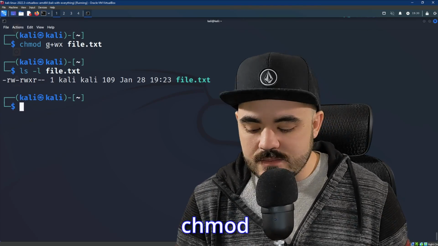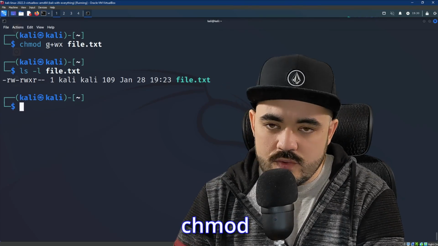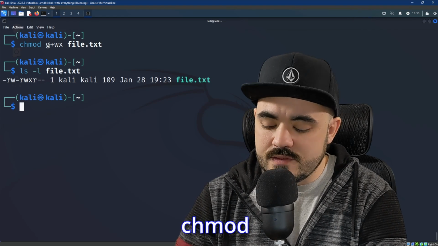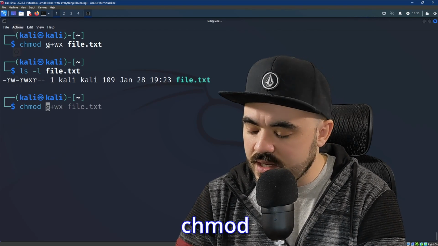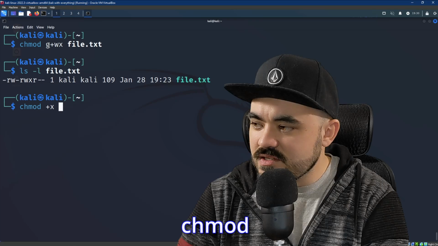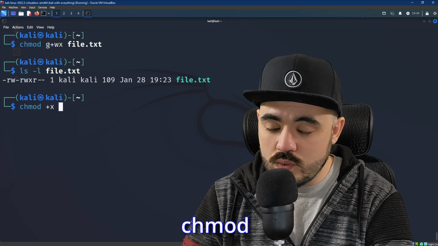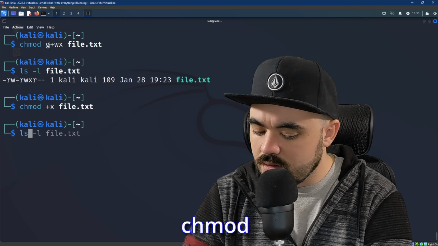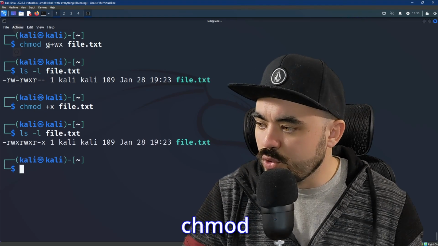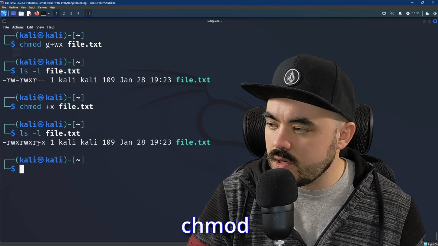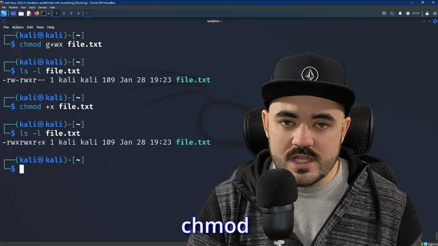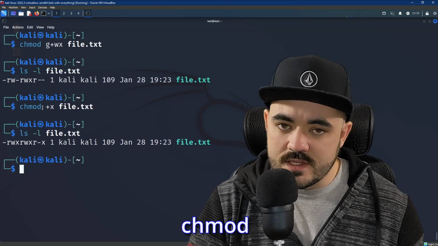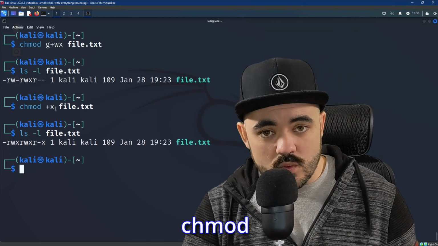In pen testing labs, a lot of times when you create something or download a file, you just need to add chmod +x. You don't even need to specify who it's for. If you don't specify, then it's for everyone, okay? So you'll see here, boom, we just gave execute permissions to everyone, and maybe we don't care, maybe that's fine, it's faster. All right, so that is one way to change modes.